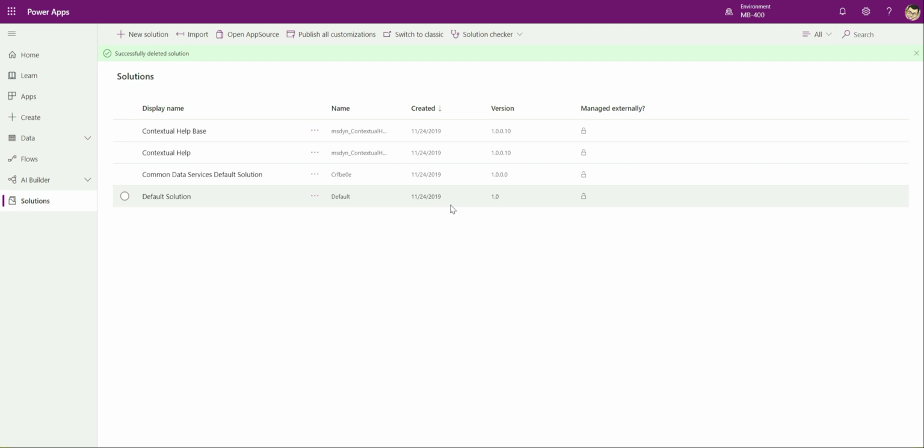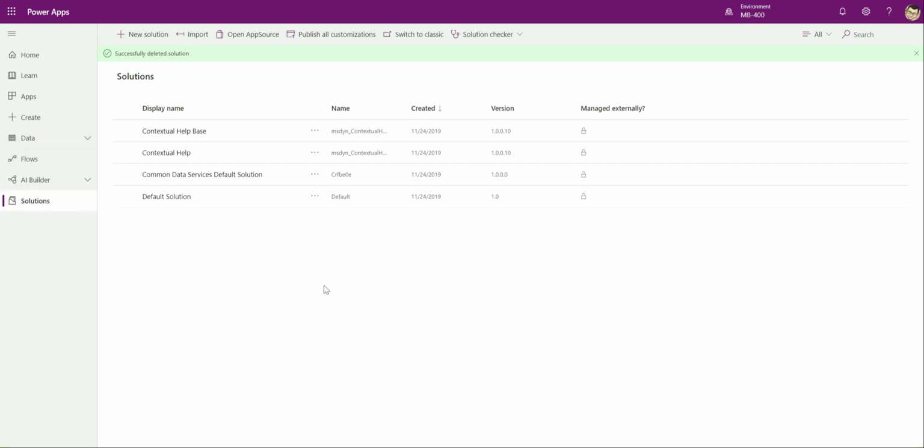Hopefully everyone is fairly familiar with what solutions are and the importance of using them. So we're going to go through today and try to create a solution from scratch, and we'll explain what we're doing as we go along. These days, typically you're going to want to use the brand new Power Apps interface to do all of this. So it's make.powerapps.com that you want to be using. And within here, you've got a lot of the similar things that we had within the old classic interface. For example, we can create our solutions on there, and we can work with our various entities, which is really great.